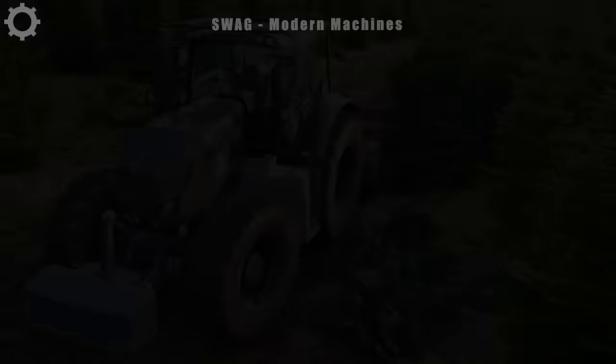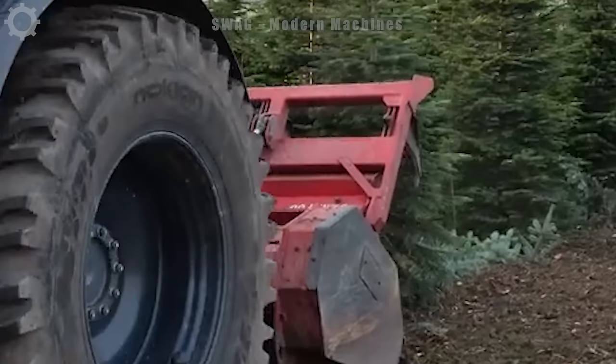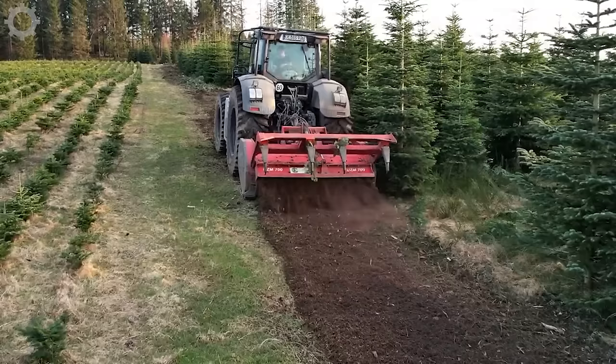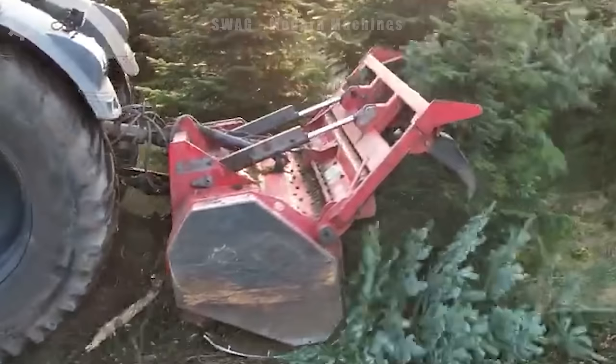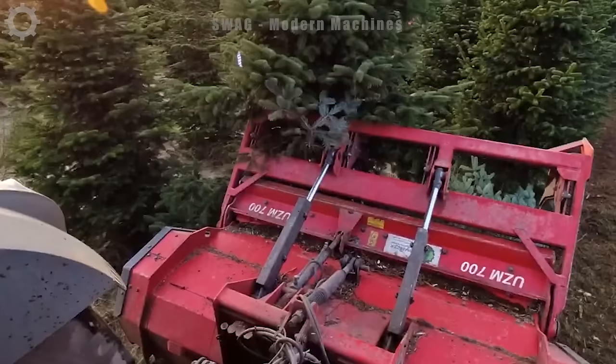The 936 Vario Forest and AHW 1700 forestry covering machines showcase their strength and efficiency in forestry and forest management. Designed specifically for this purpose, the Fendt 936 Vario Forest is a reliable companion in challenging forest environments. Its capabilities allow it to tow forestry equipment and navigate rugged forest terrain with ease. On the other hand, the AHW 1700 Forestry Mulcher is a robust machine designed to efficiently shred trees and branches into small pieces, quickly clearing the land and improving its fertility for enhanced productivity.